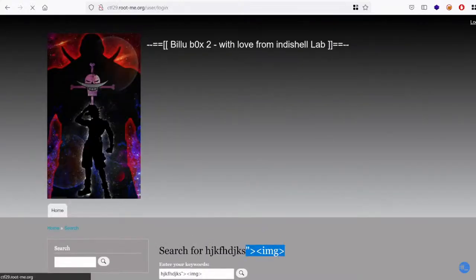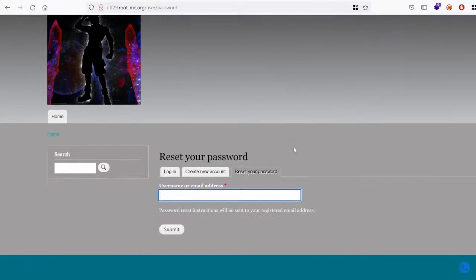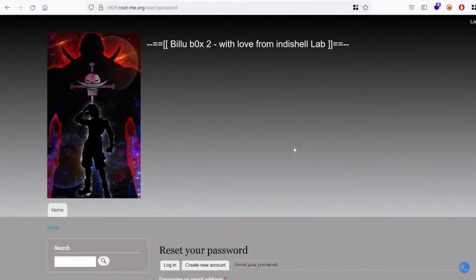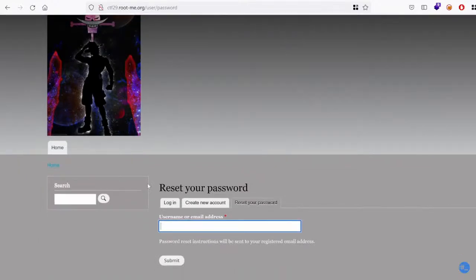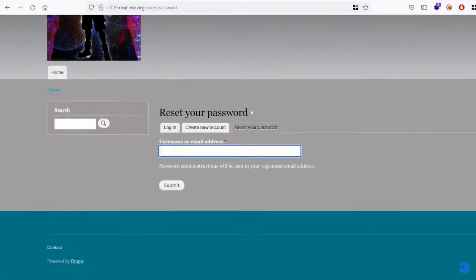Let's revisit the registration form. I think it's an interesting one. Well, before that, let's go to the reset your password feature. It's always a good idea to map the entire features of the application. That way we get a general overview of the attack surface, instead of laser focusing your efforts on one feature and getting tunnel vision, which would prevent you from finding maybe low-hanging fruits, other vulnerabilities.